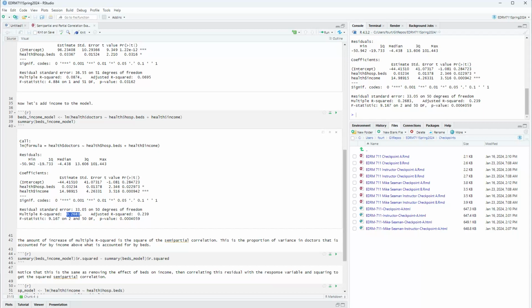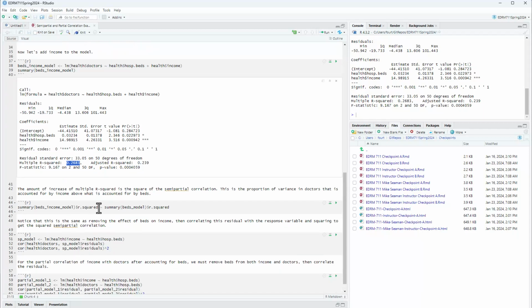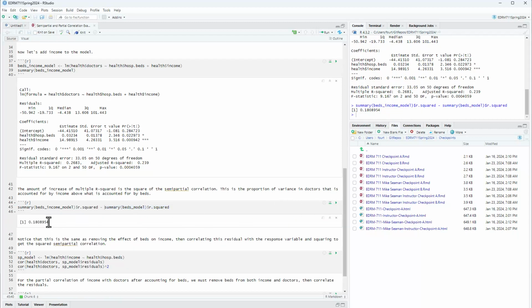So here, I'm computing the square of the semi-partial correlation again by taking the r squared for my beds and income model and subtracting the r squared of only the beds model. And what we get is what we all did in our minds, going from 0.09 to 0.27: a change of 0.18, or 18 percentage points.